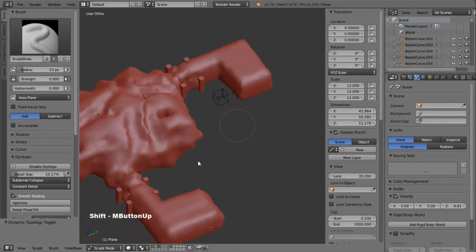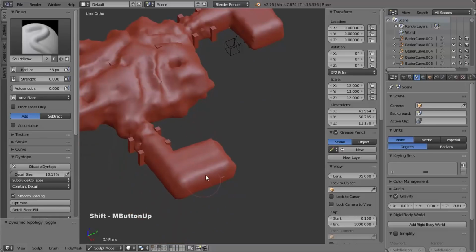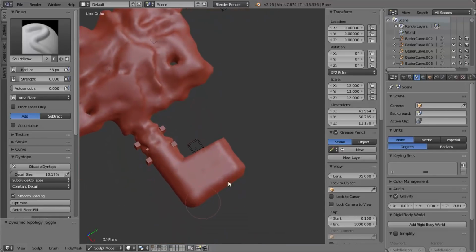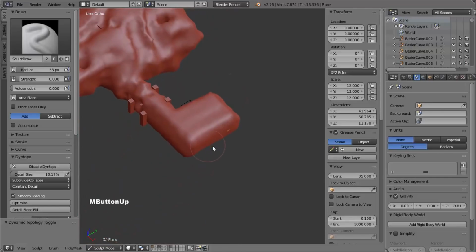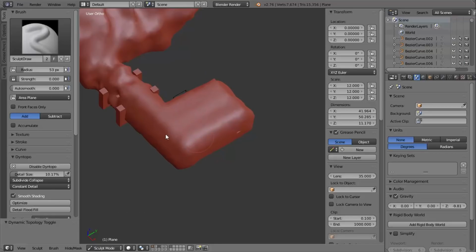Okay, so I've now got my basic shape for the ends of these tunnels, and now I just need to refine them to make them look a bit more natural. What I want to do is basically knock off the corners of these shapes. They're very angular and regular looking. So before I flip the normals back and work on the inside of the cavern as before, I'm just going to use my smooth and my standard brush, my sculpting brush, to round off these corners.